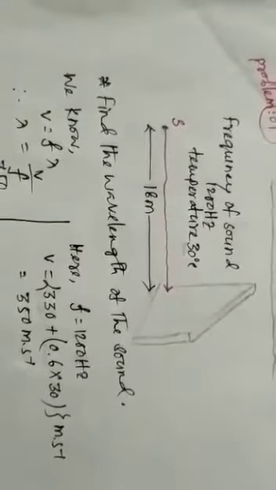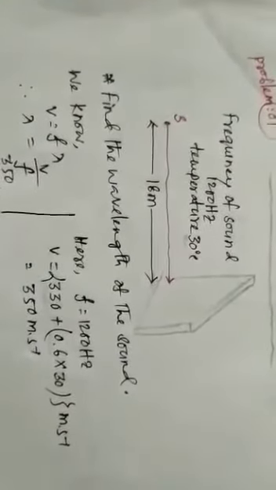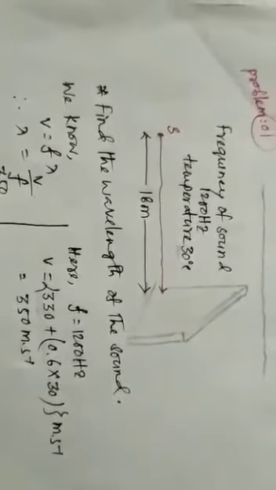That means you can think that easily the echo can be heard, but the velocity of sound depends on the temperature, as you know, and the temperature of the place is 30 degrees centigrade. So there is a possibility not to hear the echo, and there is also the possibility to hear the echo. You have to calculate the mathematics to determine the possibility to hear the echo or not. So let's go with the problem.